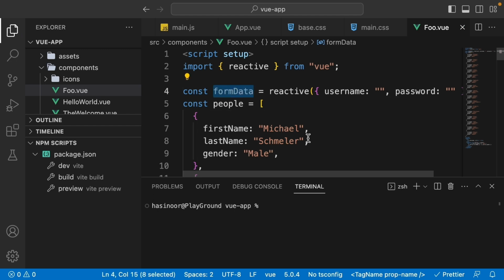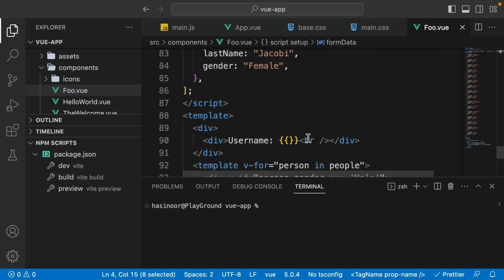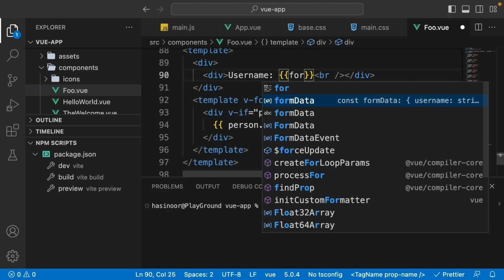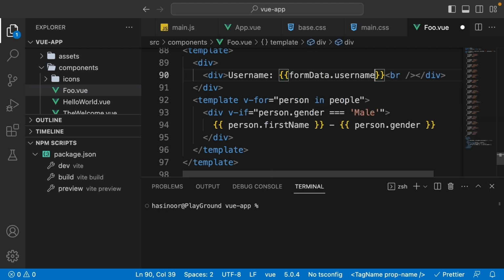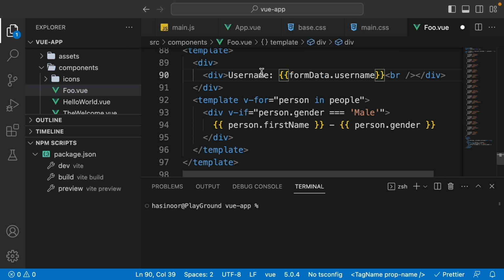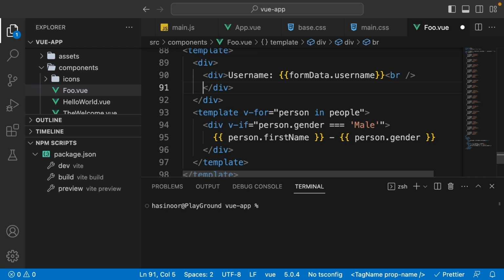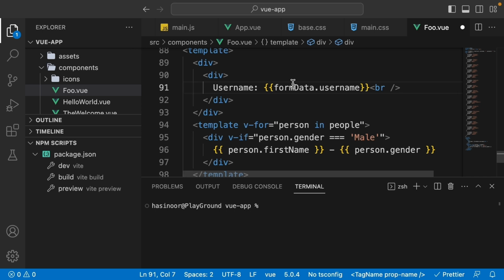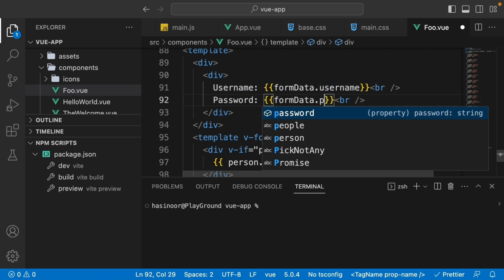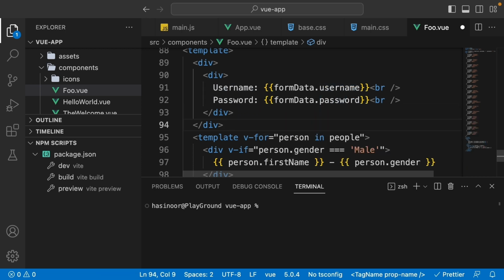Now we want to use text interpolation to display those data. So form data dot username, password.